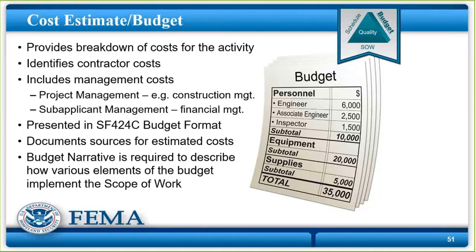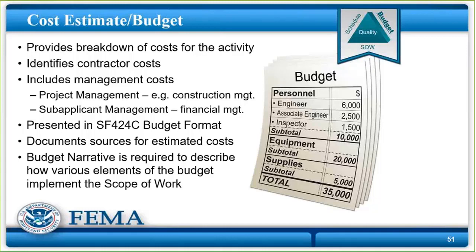But for tribes, most of the tribe is your own sub-applicant, okay? So guess what? You get a lot bigger bang for your buck if you don't ask for sub-applicant management costs, but instead you ask for a management cost sub-grant award, which is 10% of your total project costs. But it's a separate sub-application from your project sub-application or from your planning sub-application if you're doing that as well. And that has to be completed, and that's where you can capture your indirect costs.